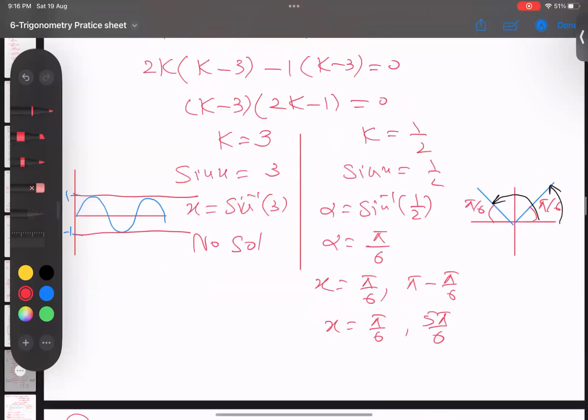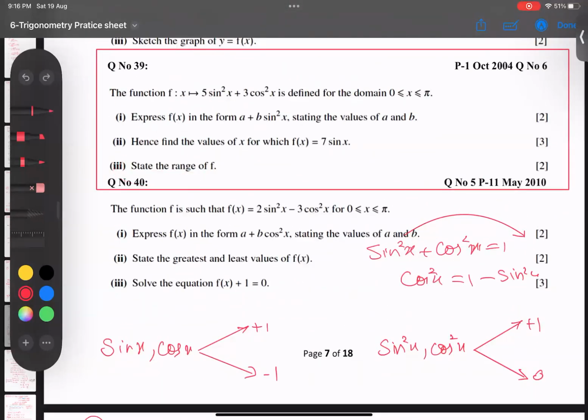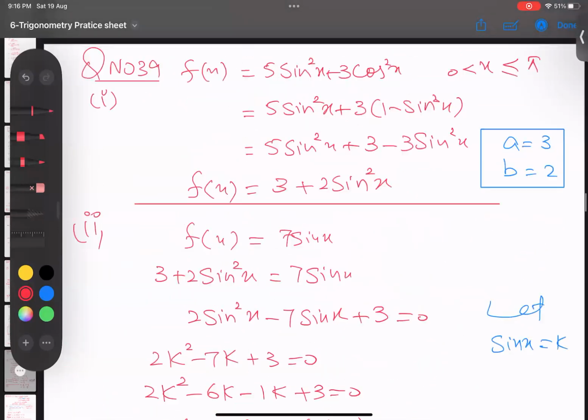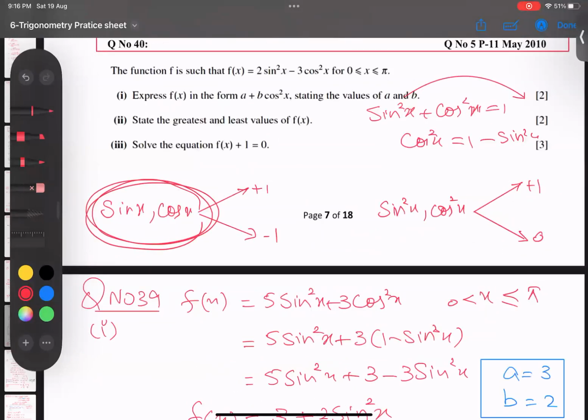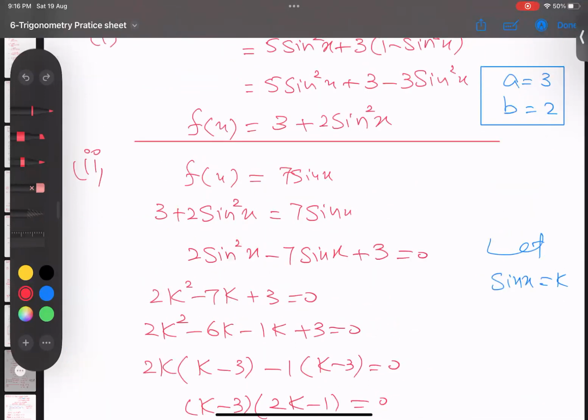Okay, students. So let's go for the last part. He is asking for the range of f of x. It is very easy and nothing hard at all. Part number third. Range. I'll discuss a very simple way. We can see here, if we have sine and cos, we can get the range by putting +1 and -1. But if we have sine square and cos square, we can plug in +1 and 0. So a very simple technique. I will copy this expression first of all.